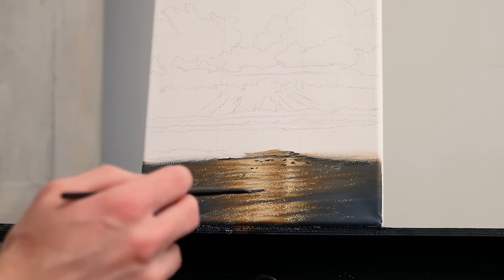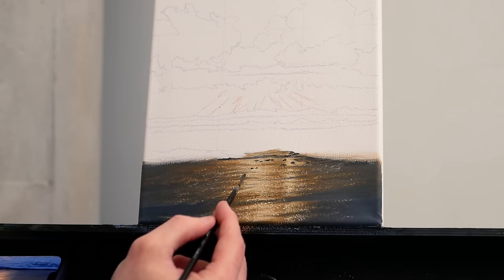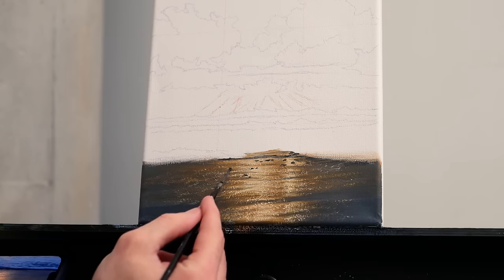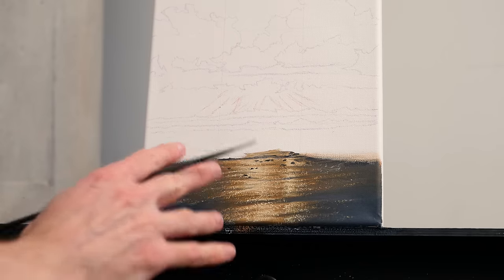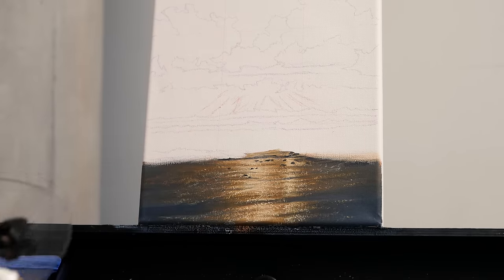This isn't complete, but I don't want to do much more with it until we've established other portions of the painting so we know how much detail we can incorporate without making it overwhelming in terms of balance with the rest of the painting. So I think we have a great base in here. I really like how it's looking, and we've built it up enough that we can start working on other pieces. So let's move up in the painting, and then we can come back to this a little bit later.